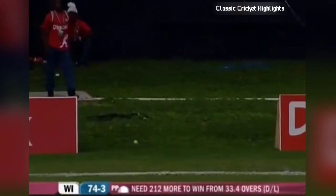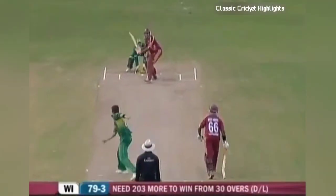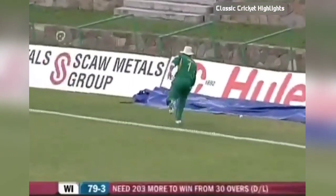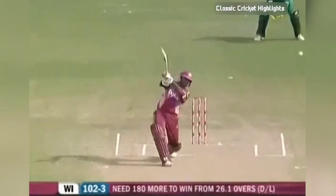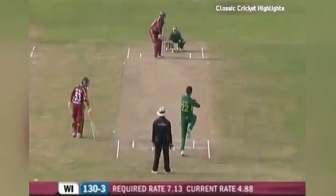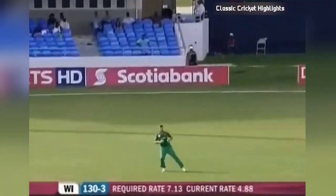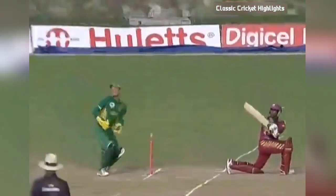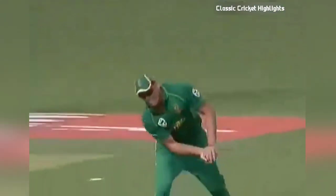Got that one away off the thigh pad I think. Has he found the gap? Yes he has. He's gone over the top for six — good hit from Nursing Deonarine. Catch it — this might be out. Yes it is, comfortable catch by Kallis, top edge, and another West Indian wicket goes down.